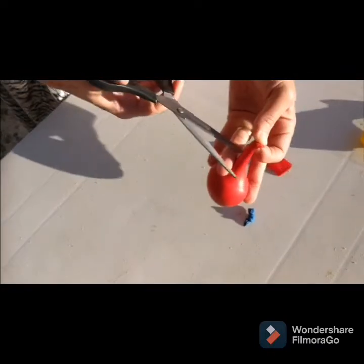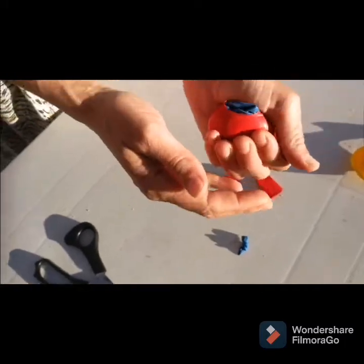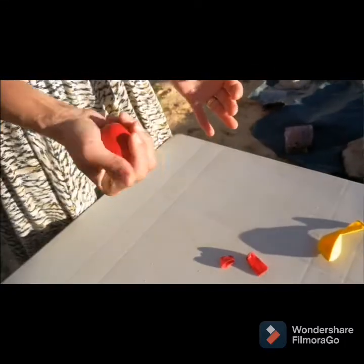Now cut the little nozzle of the balloon off. Now you have a juggling ball ready to juggle.